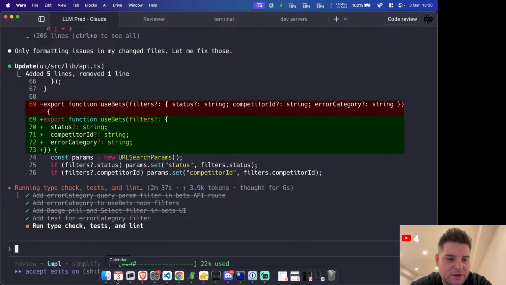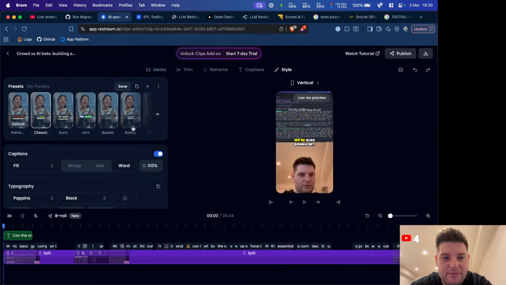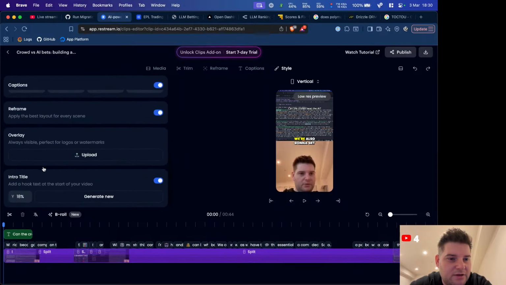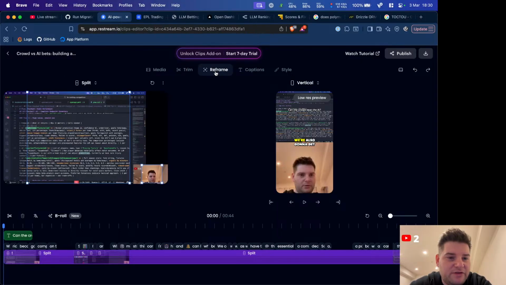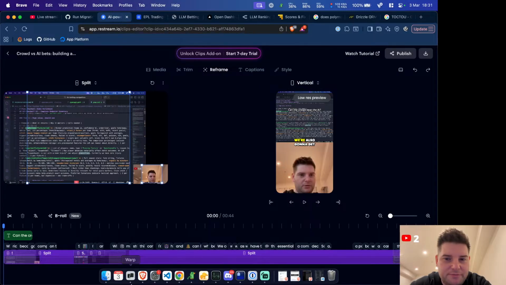So it's just running through some changes while we have a look at this. Oh wow, I mean, they've even got a full-on editor and stuff. That's kind of cool. So that is pretty impressive. Lots of stuff going on there. Different captions and stuff. So yeah, that is interesting. But we could definitely build something like this if we wanted to, whether it's a thing that we want to go down. It's cool that it's caught these kind of things as well. Super interesting.